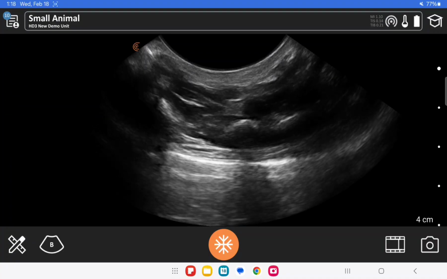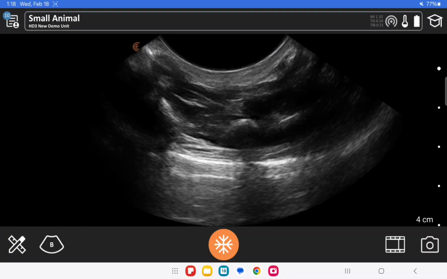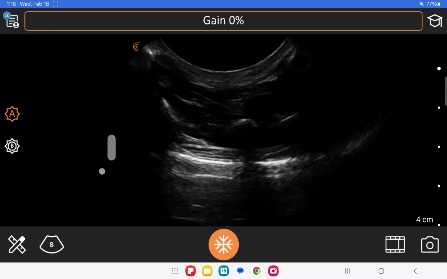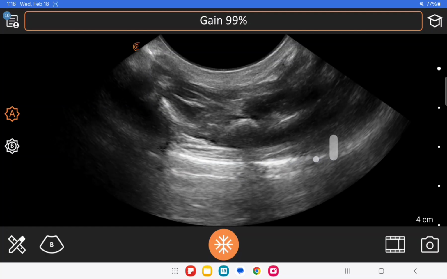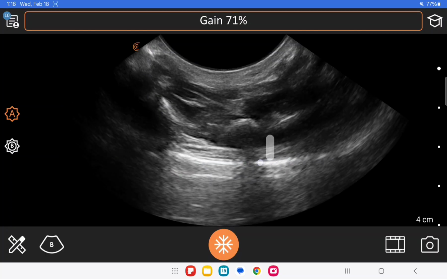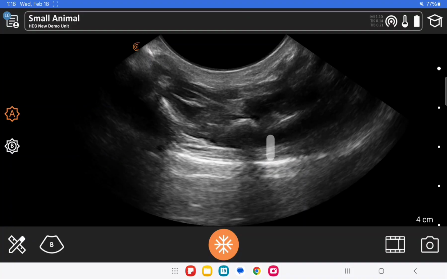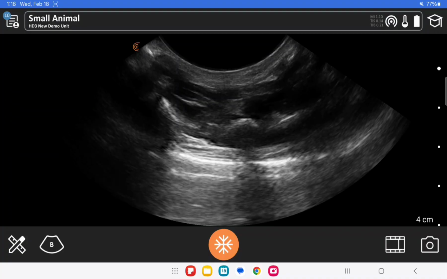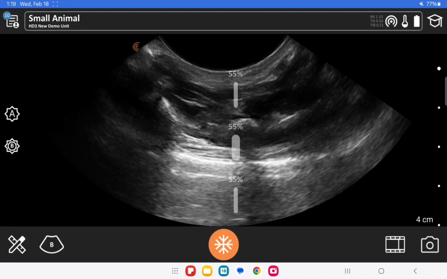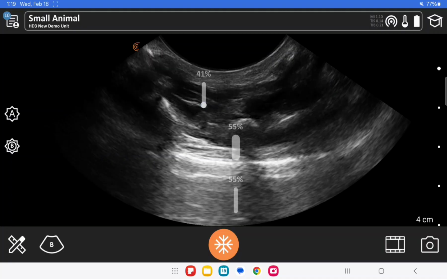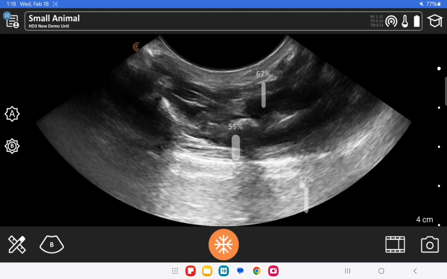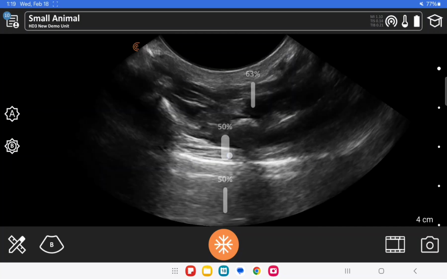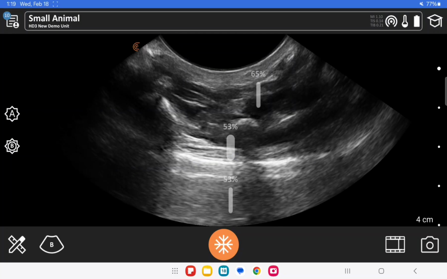If you would like to change the brightness or the darkness, which is also called the gain, you can do a right to left swiping motion, and this will adjust that for you. If you would like further control, there is an orange A on the left-hand side. Tap that, and now we've turned off auto gain and we have full control over our gain settings. So now we can control our near field, our far field, and overall. And to put auto gain back on, just click on the A again.